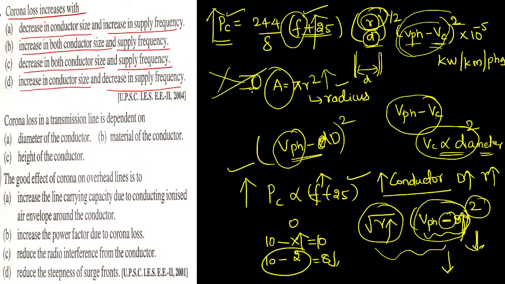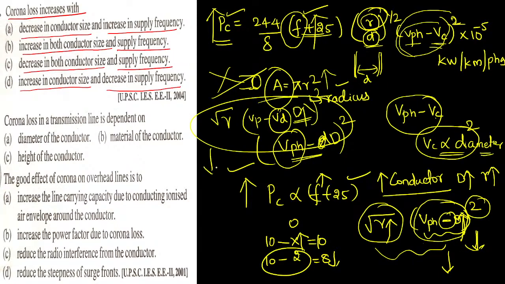That is wrong. Not only radius, critical disruptive also will be there. That is directly proportional to diameter of the conductor. When we are increasing the conductor size, this diameter will increase. So the net value, overall value will decrease approximately. Observation now. நம்ம solve பண்ணி பார்க்கும்போது value வந்து decrease ஆயிருக்கும், அந்த observation ல இருந்து சொல்லிருப்பாங்க. That's all. Don't think too much.